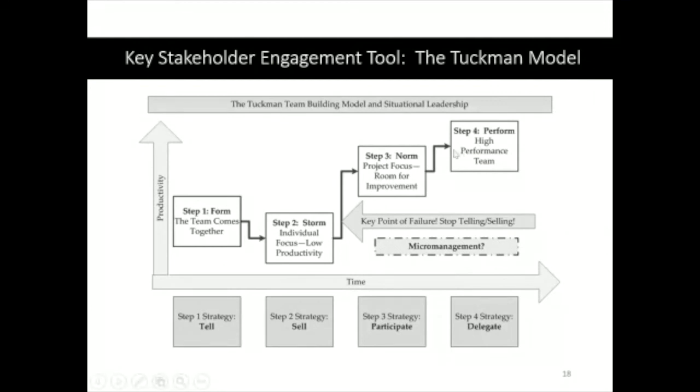And if you have 10 different people on your project, you may have 10 different people at different states in this particular Tuckman model. So step number 1, form. The team comes together. This is something that you definitely want to strategize, and your strategy is to tell them what the project is. Tell them what is going on. Our Stakeholder Register, which is the first step, is a great tool to help you form, to bring the team together. Hi, you're a stakeholder on this project. Here's my expectations for you. Give them the information they need to know.